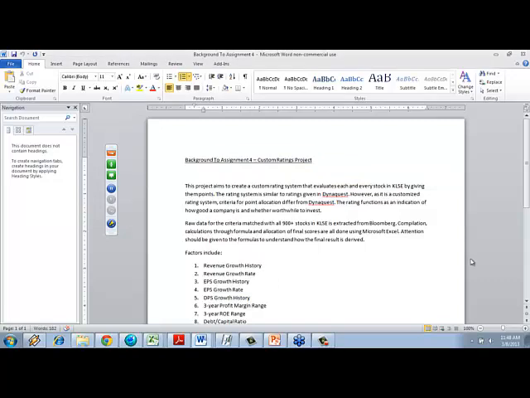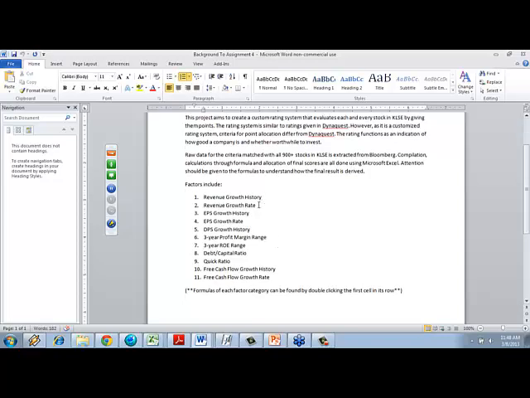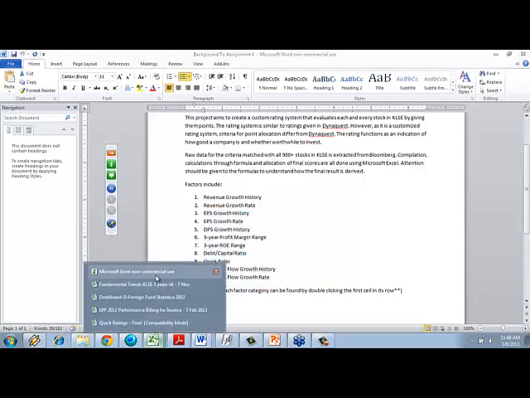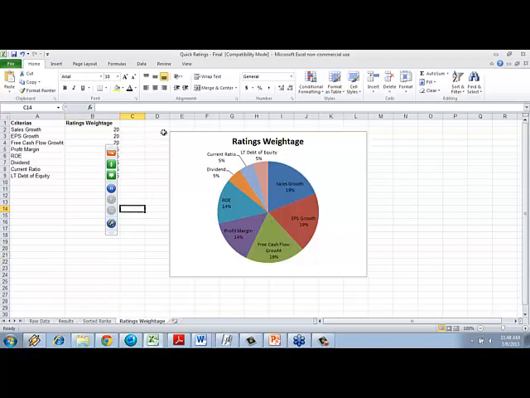So for the things that we look at, the 900 plus stocks in here, we extracted from Bloomberg. We compile it and we look at the factors. Now this is what we were talking about, the revenue growth. What is the revenue growth in here? You can see the revenue growth history, the growth rate. So we actually look at the weightage from here. Let me just show you a little bit of background on how we're doing it. And I believe on the next slide, this is the weightage that we have, right?